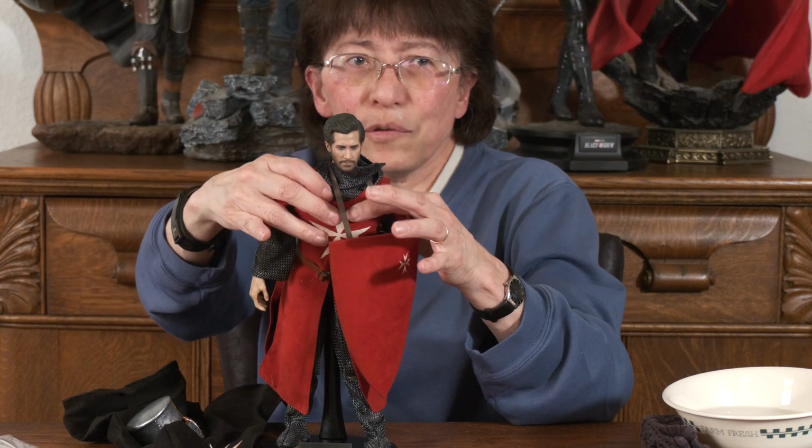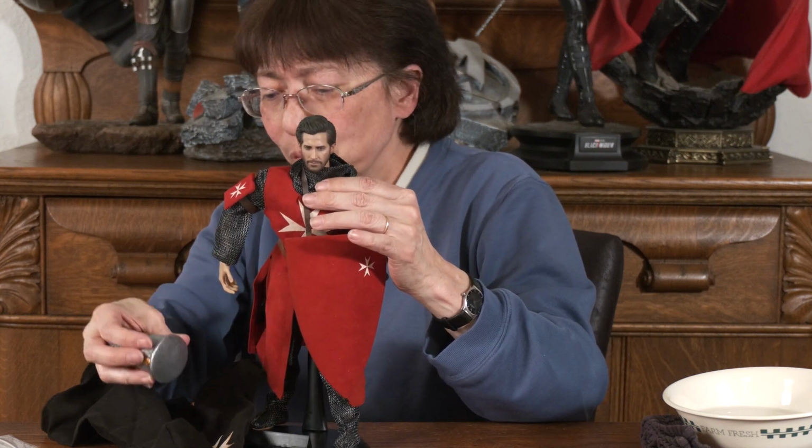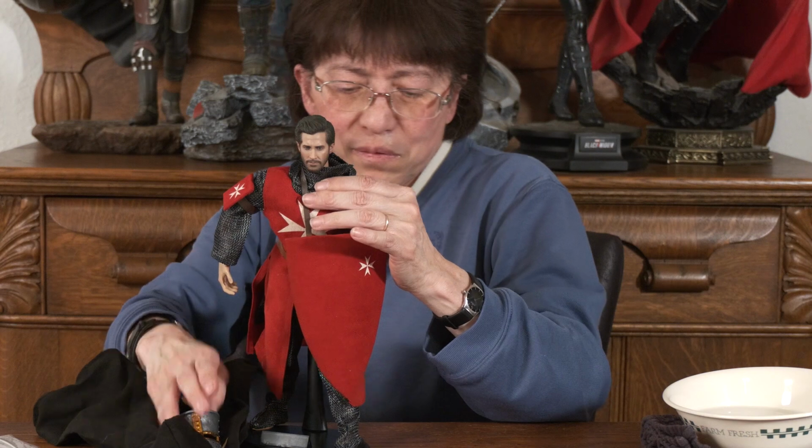But when I have Jake Gyllenhaal in place, I'm not going to cover his head. I'm going to have this. Maybe I'll put it under his arm, have it cradle it. But it does weigh a ton. So I don't know if I will be able to get him to hold it without using some hot glue. And personally, I don't want to bother with it right now. He is bending over. He's got too much weight on him. All right, there we go. That's better.